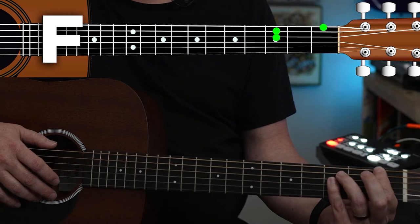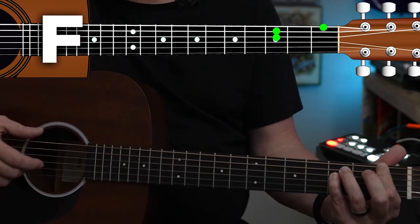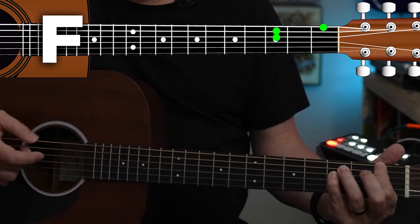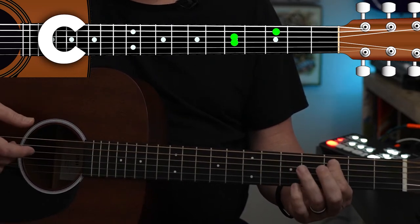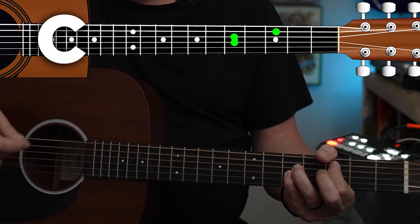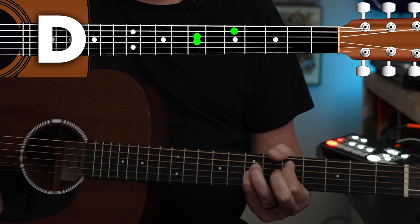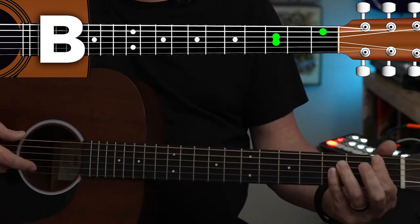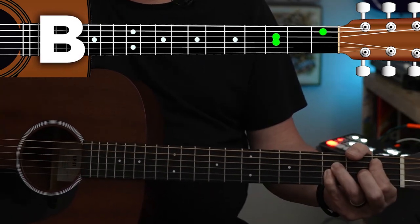And like I said, it's a power chord, so you know your other fingers are going to go the two strings right below it, two frets up. So it starts with an F. Then it goes to a C, which is the second string, the A string, third fret, your other two fingers, two strings below, two frets up. Then it's going to go up to a D, which is just the fifth fret, same for the other two fingers. Then it's going to go down to a B. So you have F, C, D, and B.